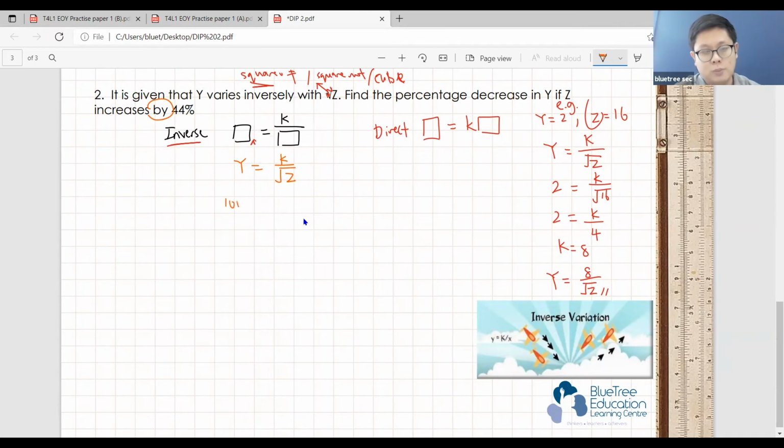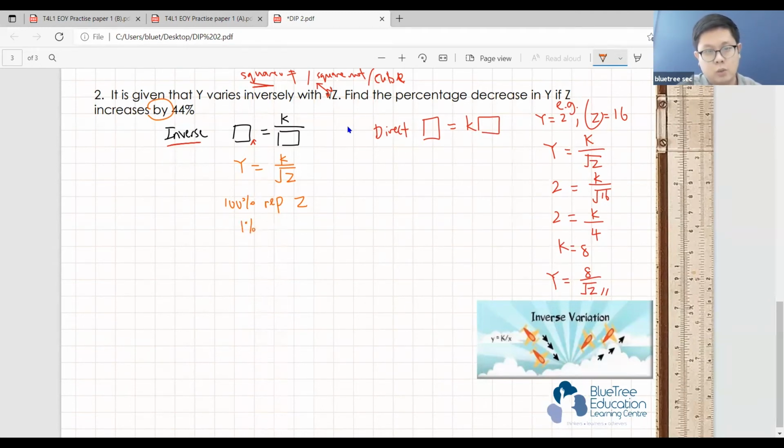And original for anything should always be represented by 100%. So you want to connect 100% to z, and most of the time we will put an equal sign, but there are some schools that don't accept this way of writing because they say, why do you say that 100% is equal to z, but z is supposed to be a number, right? It's just that the number of z, the original z, is represented by 100%. So if they don't accept you putting an equal sign, you can actually put REP, the short form for represents, okay?